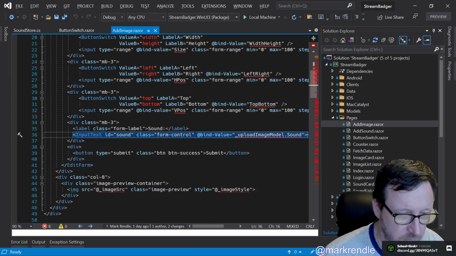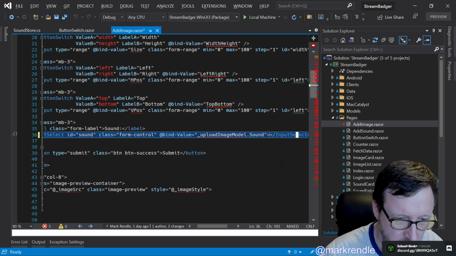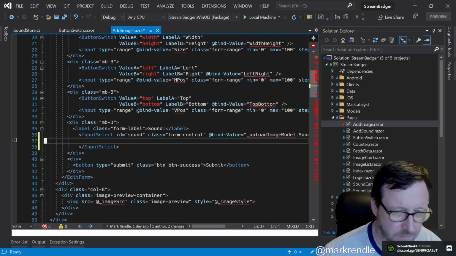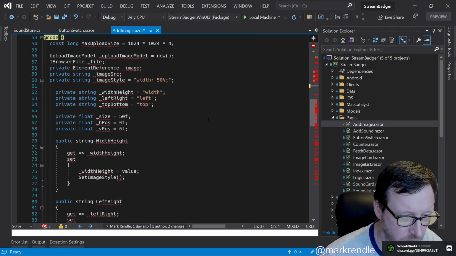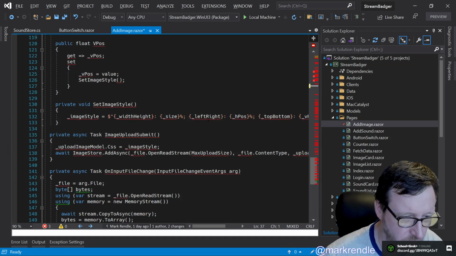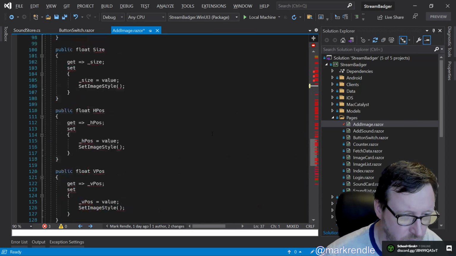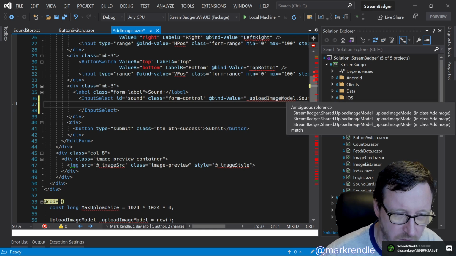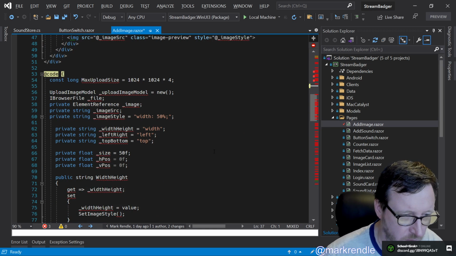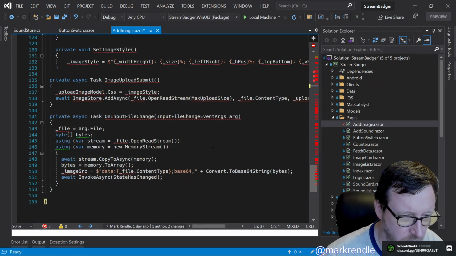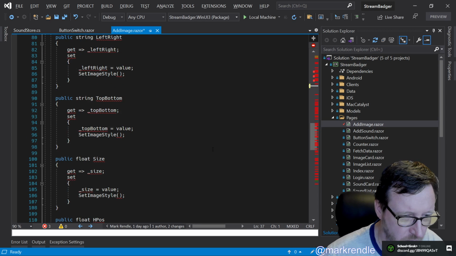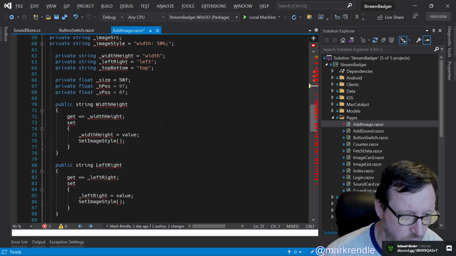So we say input select, like that. And then down here, bind value is upload image model.sound.